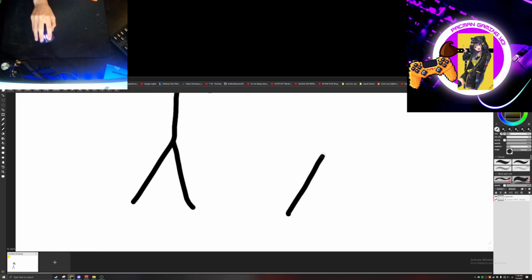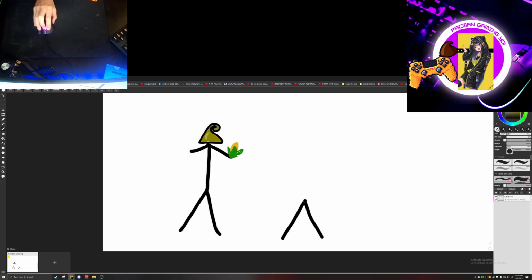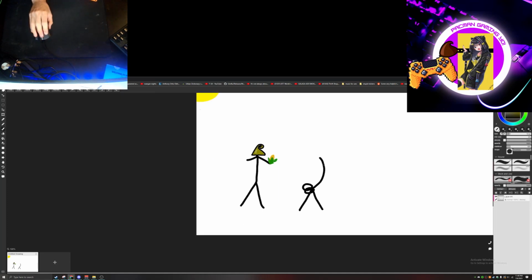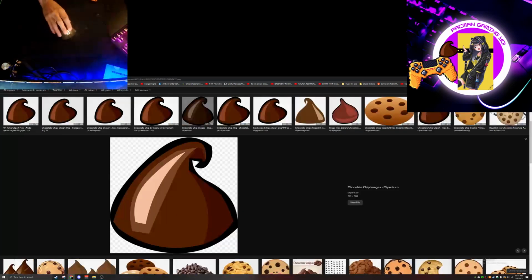Then we have the legs, and it's fine for him to be a little bit bendier. In this case, we're going to make him in a slightly different position because Mr. Cheesehead, as we know, has quite the voluptuous rear end. And then we go find a cheese.